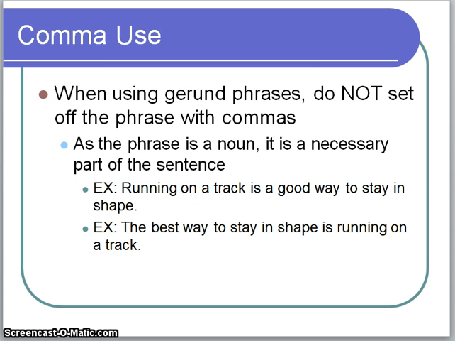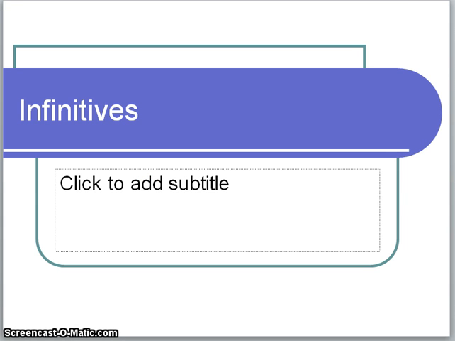As far as commas go for gerunds, you do not want to separate a gerund from any part of the sentence with a comma. Because it's a noun, it's necessary. We wouldn't separate the subject and the verb of a sentence with a comma, so we wouldn't separate a gerund from any other part of the sentence either.